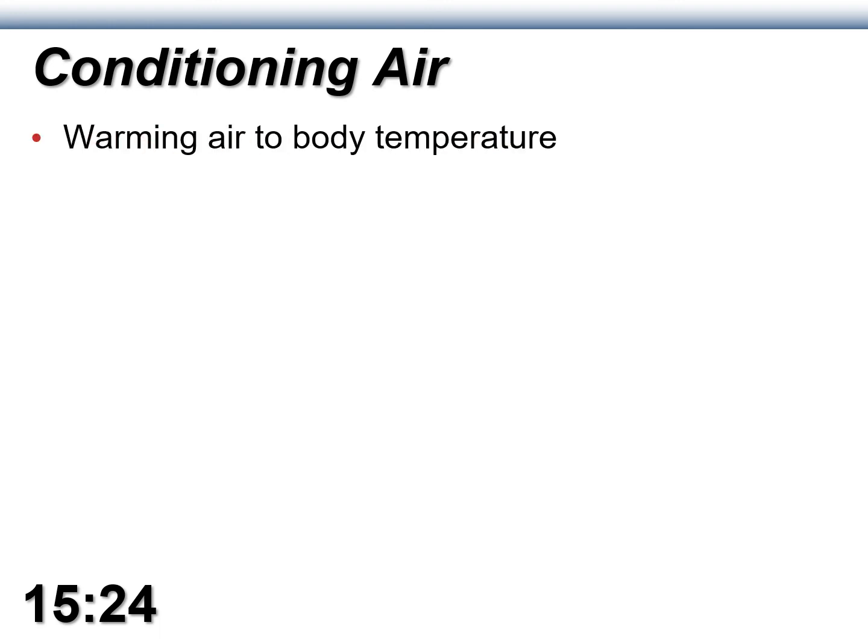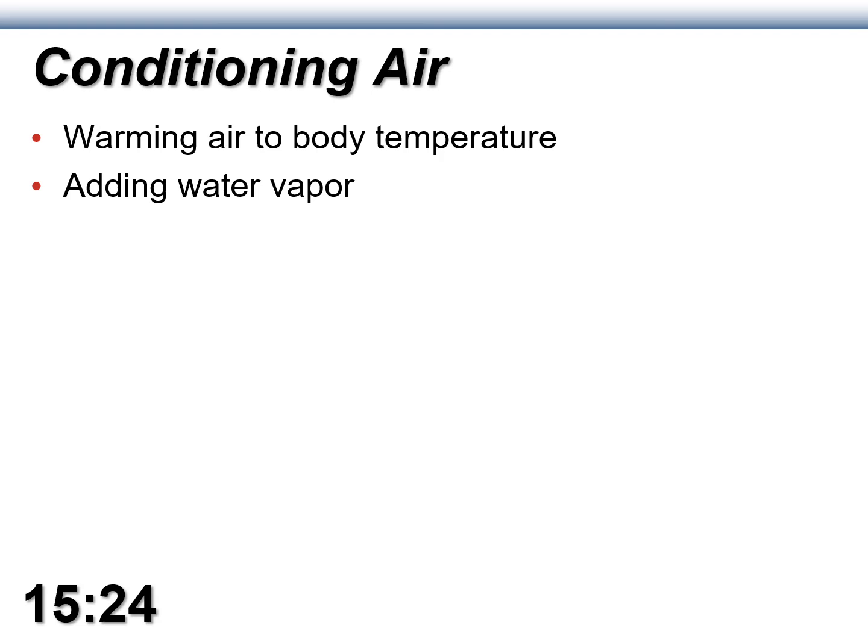Again, remember diffusion is proportional to temperature. So we want to warm it in order to increase the rate of diffusion once it gets to the alveolus, or close to body temperature. We want to humidify. Why? Because those membranes are delicate and they do depend on fluid in order to retain their permeability. If we start to desiccate those membranes, what happens is those phospholipids start getting clustered together in a crystalline form. That's why it gets very, very brittle. If you've ever let something desiccate, it gets relatively brittle.